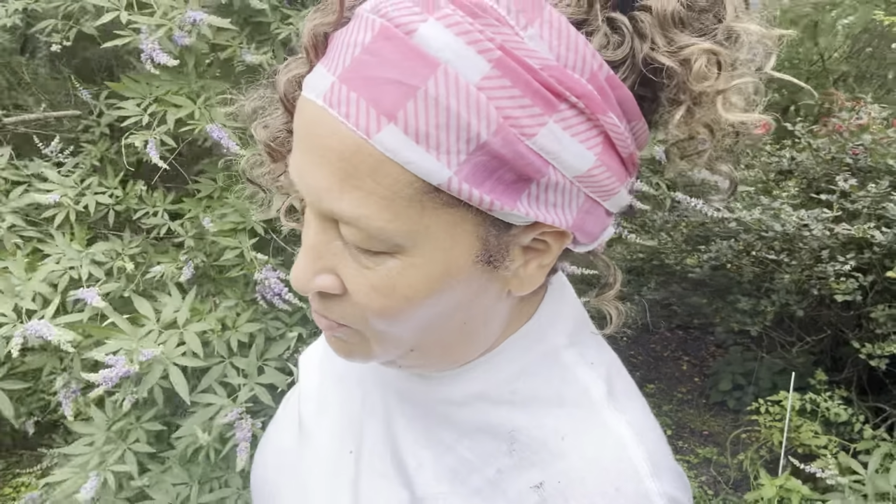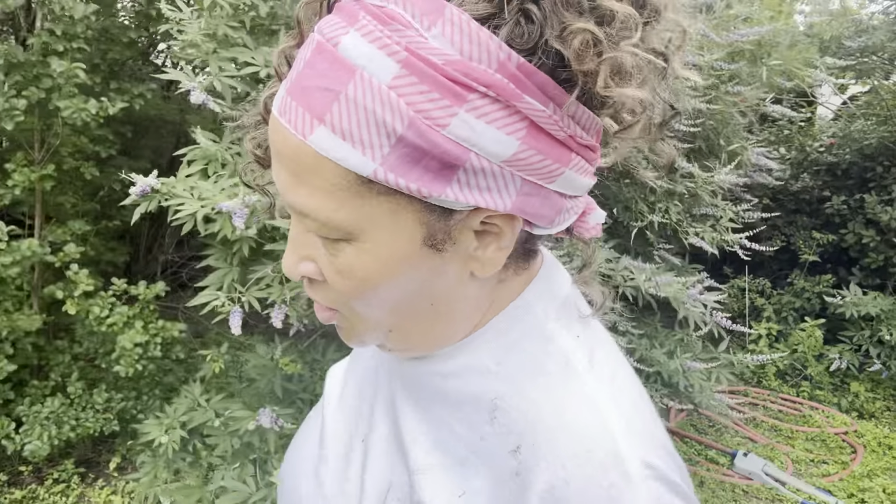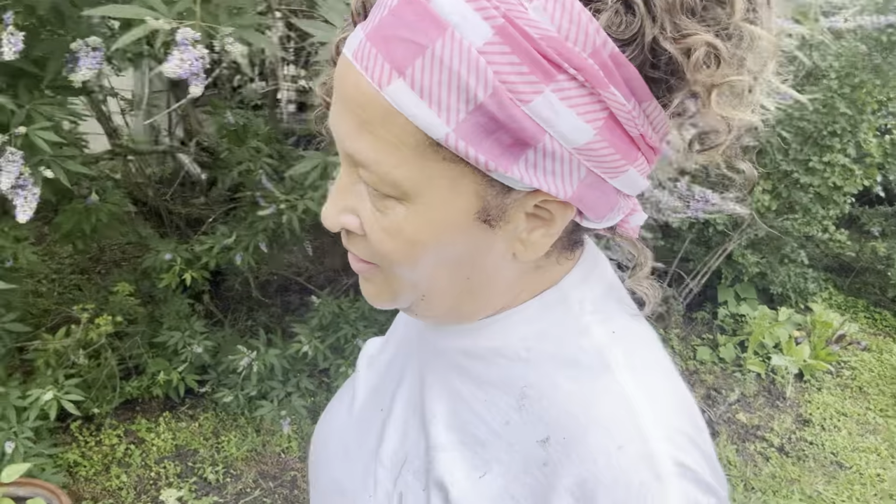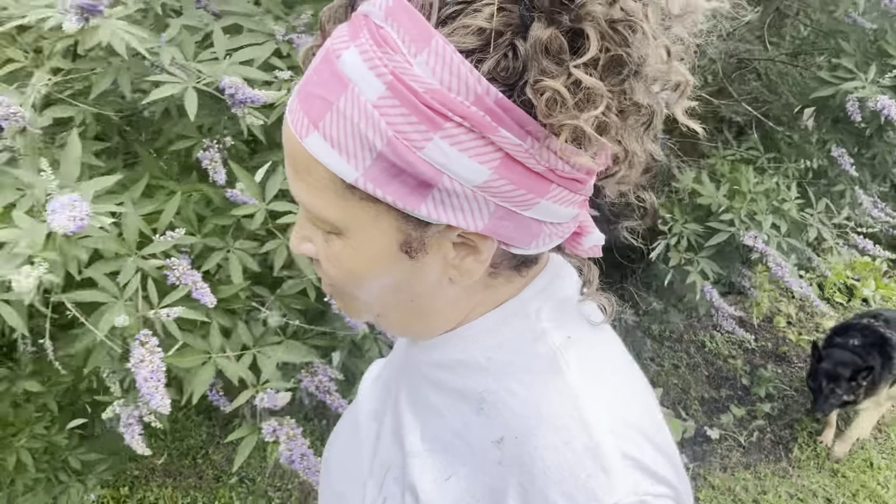Let's go over there. So, from what I've read or heard of the moringa tree, once it's established, this is a drought tolerant tree. So once you get it in there and it gets rooted, it's gonna be there. So make sure you put it in a spot where you want it. Another thing about it being cold. I'm gonna tent it during the winter because I know it's drought tolerant, but I don't think it's cold tolerant. So we'll see. I have to read up some more on it.